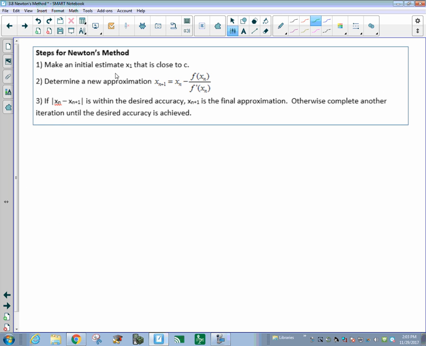Okay, so when we're doing this, we have to make an initial guess, and that guess is on you. You pick some value of x sub 1 that's close to where it crosses, and then you start working your way closer and closer. This equation is the equation that we got just a few minutes ago. And then step 3 is, if there's a desired accuracy that you would want for this, then you would take the absolute value of the previous term minus the new term. When you subtract those and take the absolute value, you would end up with some accuracy, like a percentage that you're going to be close to, or a decimal that you're close to. And so we will practice that in just a matter of moments here.